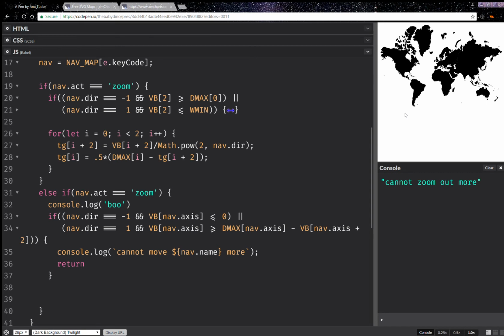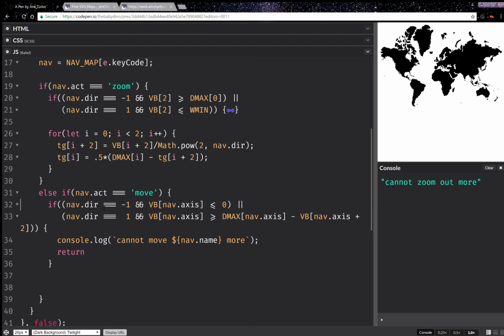Oh, move. That's what's wrong. Okay, so yeah, that's it. Now I should be hitting the edge case for these. Cannot move left more, cannot move up more, cannot move right more. Okay, I'm hitting the edge cases. So I'm fully zoomed out. I can't move in any direction. I can only zoom in.